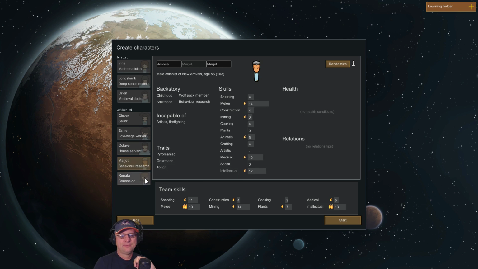At least the last one's not, but 10 medical, 10 research. I like that combo. And a really high melee. Willing to do some mining. Won't firefight, won't do artist. I don't care about that. Alright, kind of like this one. I think I'm going to dump, yeah, we're going to dump the mathematician for the researcher.